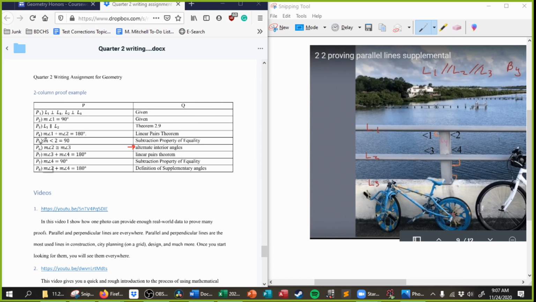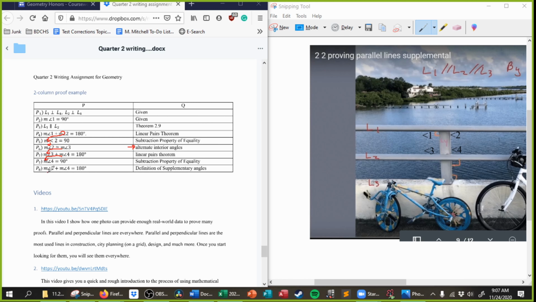So my next step is, you see how every time I write one of these, the second part, the new part, ends up in my next piece? And this is what I meant by a nice little bit of flow. Every time I write these, the way I organize them is that the one on the right is my new piece, and I'm finding something out about it. So I put it down on the left, and then I find something out about the one on the right, put it down, and now I know that's 90 degrees.